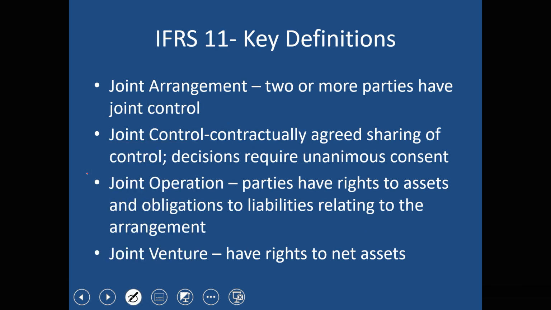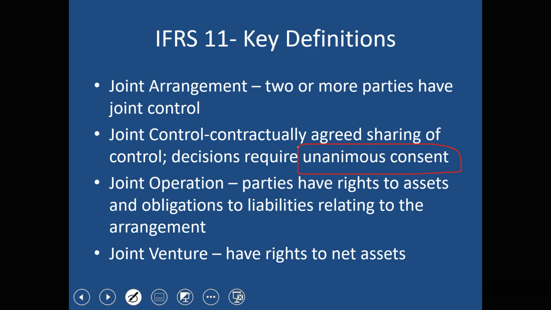In fact, this is the term you must look out for when you are reading IFRS 11: unanimous consent. It means if A and B jointly control C, A cannot take a decision alone, B cannot take a decision alone. The decision must be agreed to by both A and B, unanimous consent of the parties to the joint arrangement.